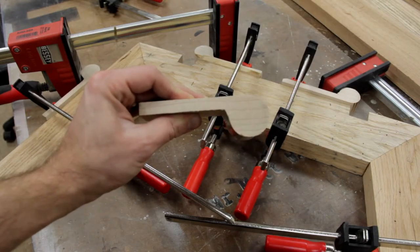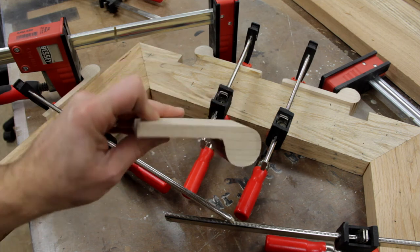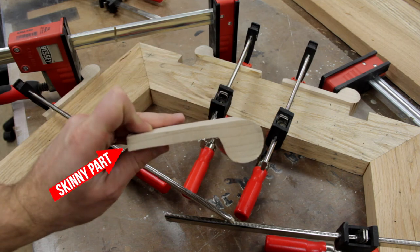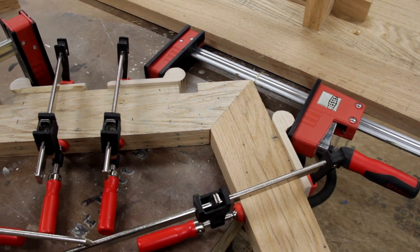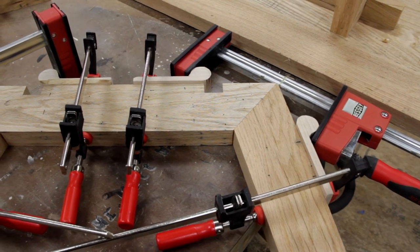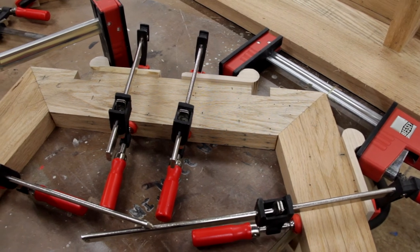I made this little guy — well, I made a bunch of them — but it's nothing more than a scrap cut thin with a round protuberance on one end. We'll call this the skinny part, and this the round part. I saw some other people using a similar jig made from metal, but they weren't on the market anymore, and the metal one had ridges on the skinny part that I thought might mark up the wood, so I figured I'd DIY it and see what happened.